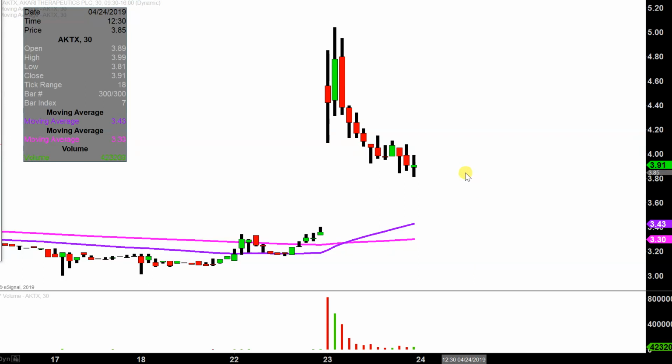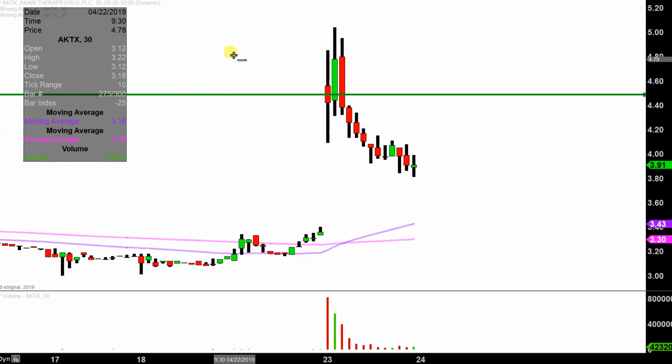Now, I don't mean to state the obvious, but I will anyways. Pretty rough day today. It's not like the chart totally collapsed, but from where it was at its high points, there was definitely a very big old pullback. It's one of those situations where it's okay for prices to pull back. No price can go up and up and up, but there does reach a point where it's like, okay, price, you've pulled back enough, and that's essentially where this one is at, probably a little bit below that.